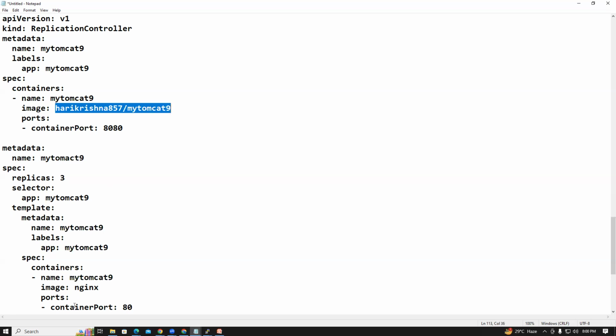I want to get this image from here, ports containerPort 80.